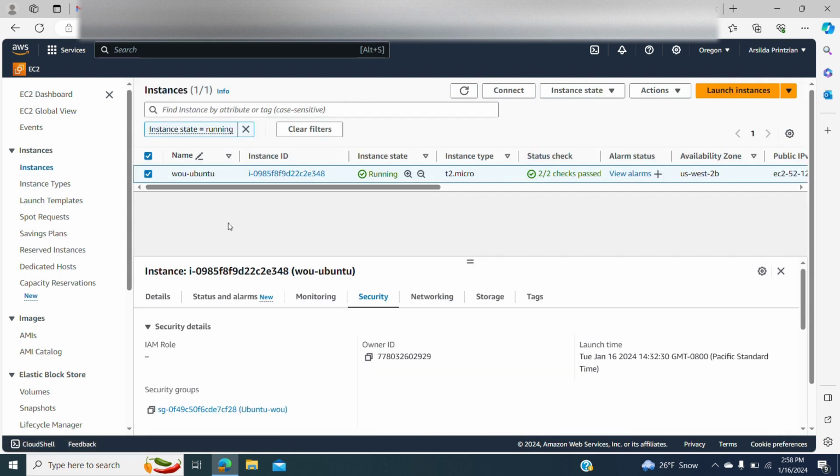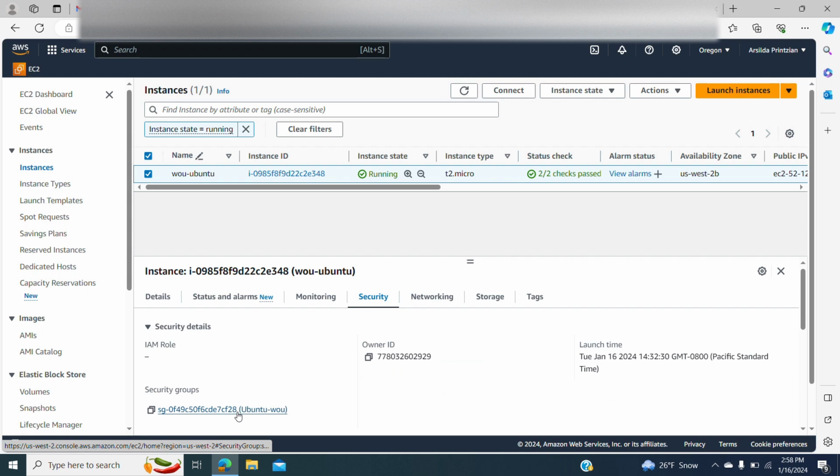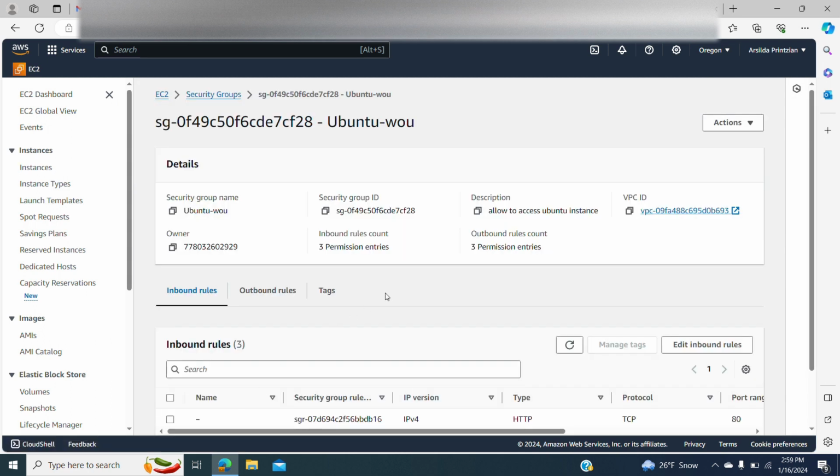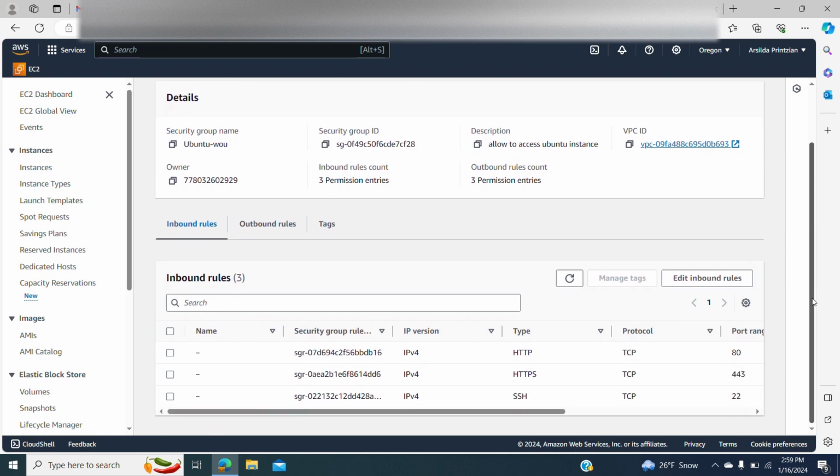We go to the instance running, and if you see, there is detailed information about the instance. Here is the public IP, the public DNS, and also the security group, which I have already created. It is very important to specify the inbound rules, otherwise you might not be able to connect or to perform certain work. It depends on what reason you created your instance for.